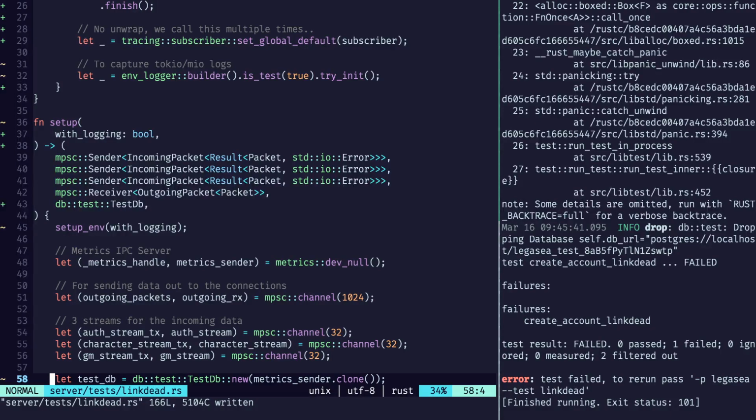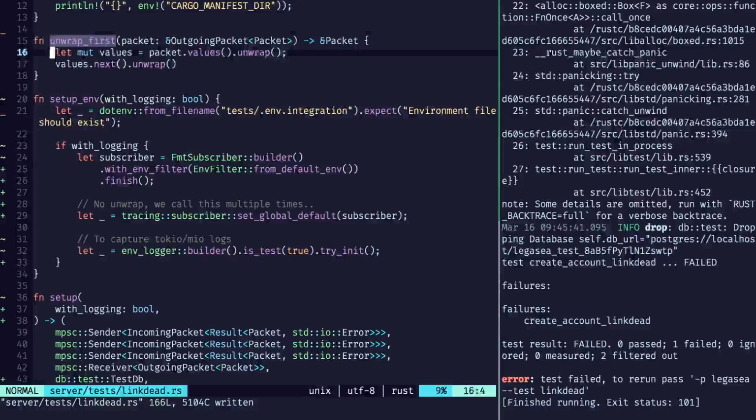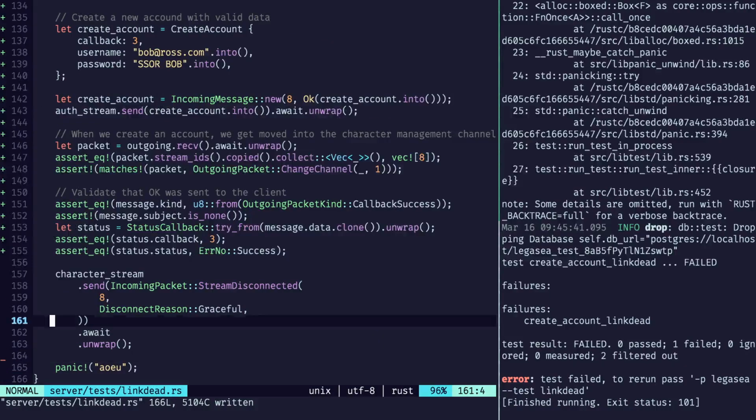Yeah. Oh, I see. Yeah, that's right. Disable no capture. Oh, interesting. So, that's what the boolean is. But yeah, that needs to be cleaned up as well.